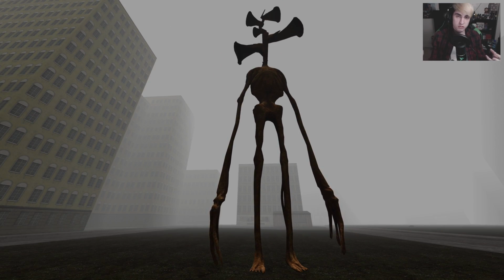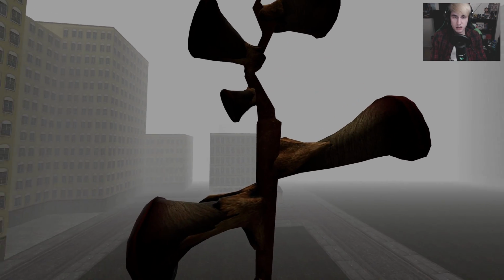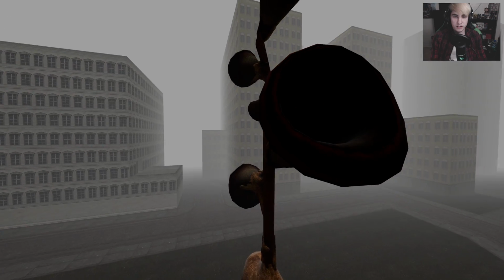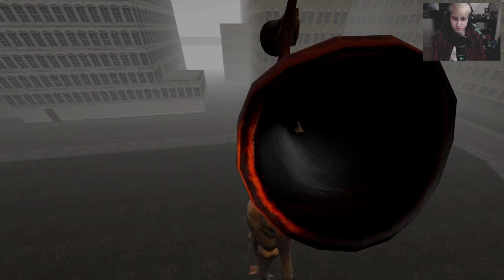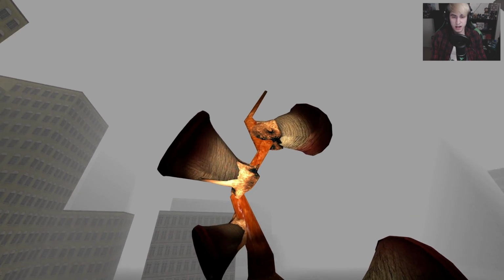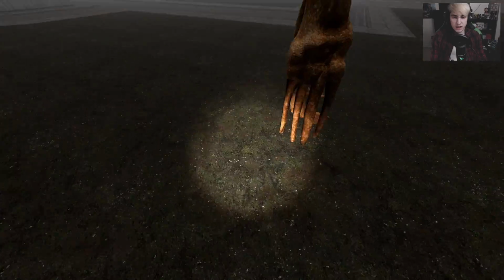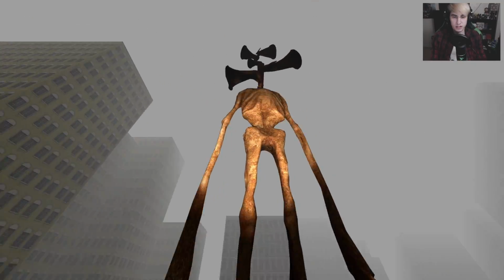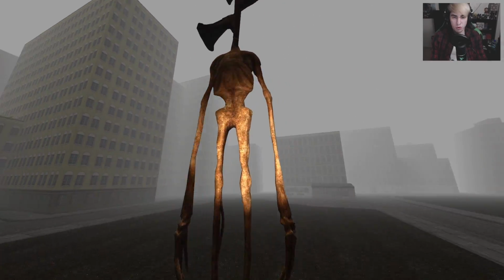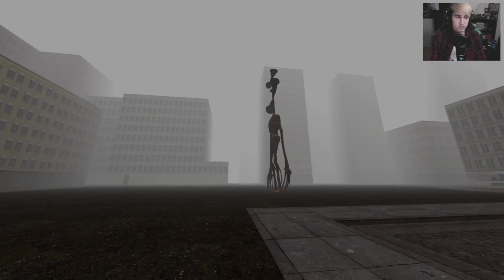This one is probably the closest relation to the original Siren Head that we've seen so far. So it definitely isn't a one-to-one. Obviously, we have very strange looking woodish sirens coming out of what looks to be like a dead sprout out of his head. And then we just have the standard looking Siren Head body with more of a wood appearance, if you will. This one has a poison ranged attack, which is interesting.